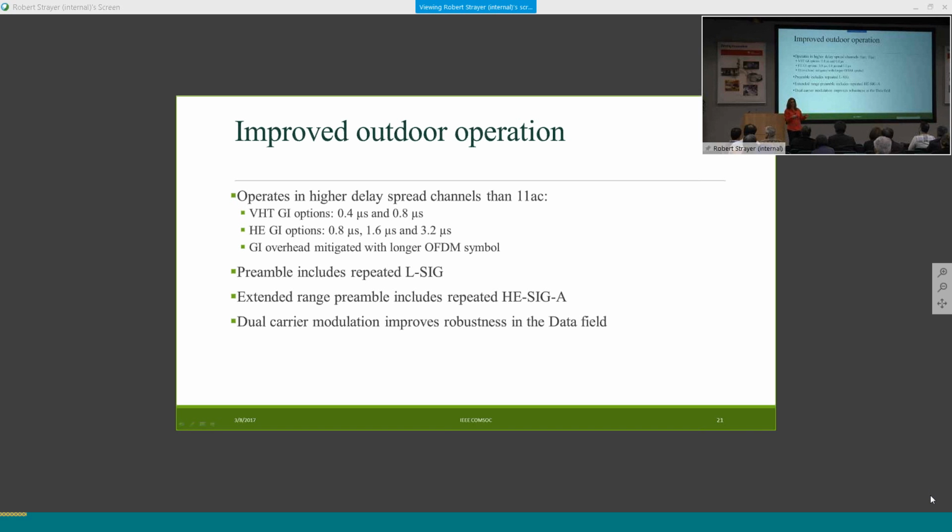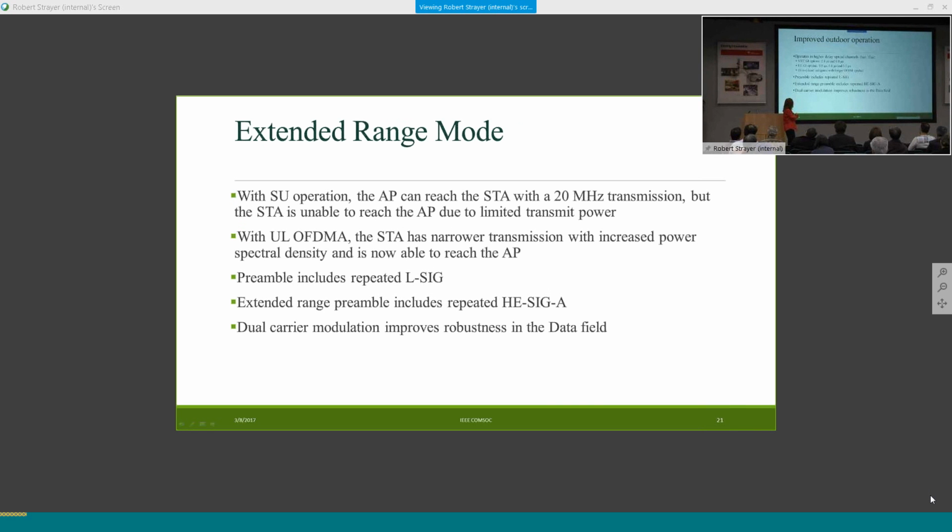Again, they can combine it and gain another 3 dB to improve outdoor operation as well as range extension. So AX also extends range in downlink using this repetition and combining gain. And in the uplink, stations are going to use a smaller OFDMA allocation and concentrate their power in that smaller bandwidth to compensate for this power imbalance.